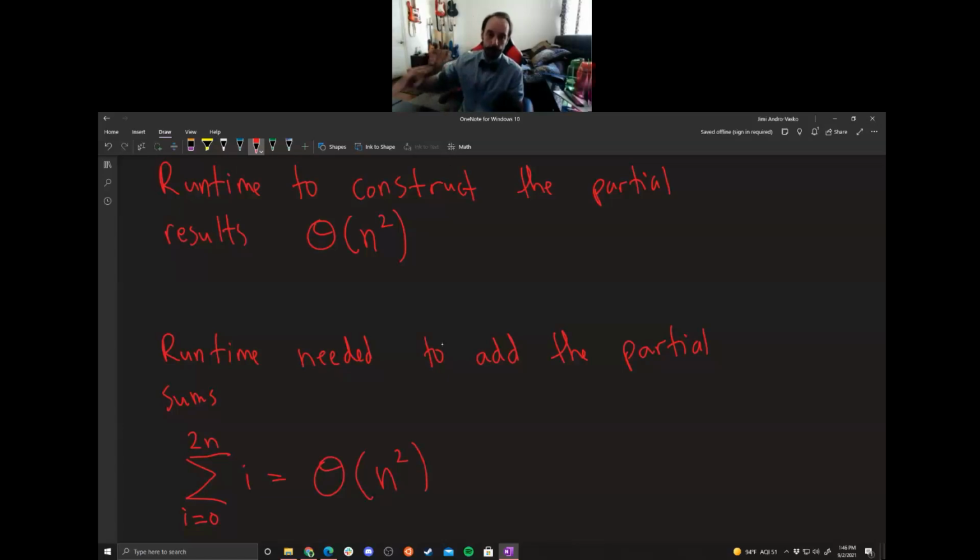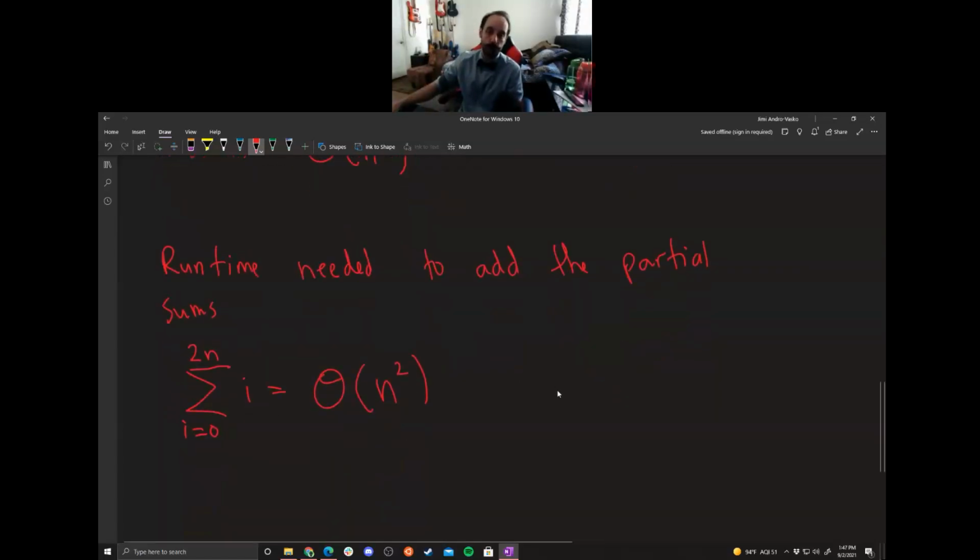So that means we first have to construct these partial results. So that multiplication part, we have to match b of n to a of n, b of n to a of n minus 1, and so forth. All that takes n squared time, plus the runtime it takes to add up all the sums. Well, we get a total of theta n squared runtime to do this.